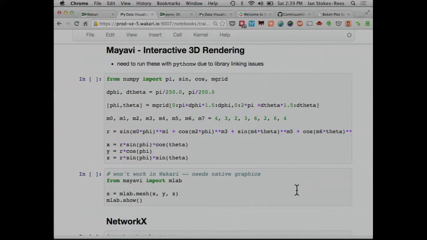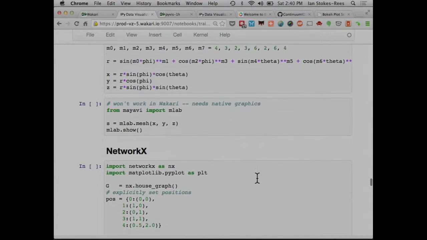Mayavi, I said I'm not going to show off, but there are some simple examples here that'll demonstrate to you on your own local system how you could generate 3D spinnable, zoomable visualization. So not just a static rendering, a projection onto a 2D plane of a 3D structure, but something that'll actually come up that you can spin and zoom and have multiple colors on and things like that. So this is some code that you could run.